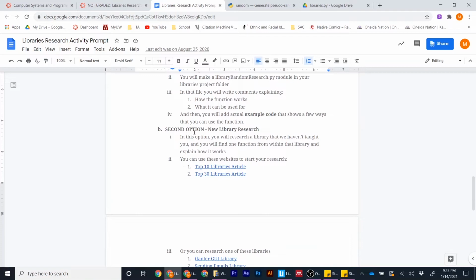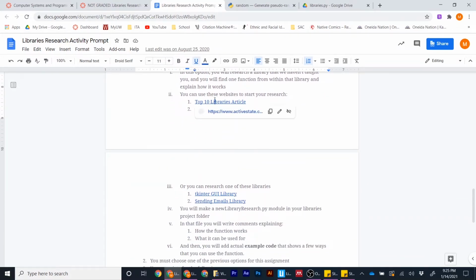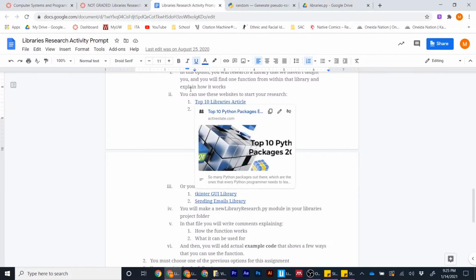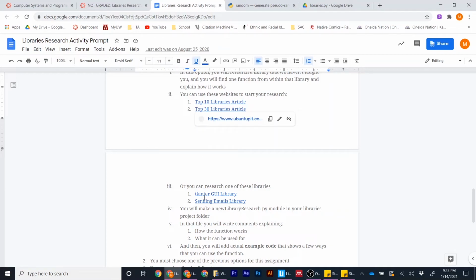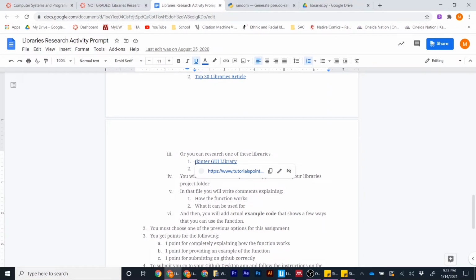The second option is you research a new library. In this option, you will research a library that we haven't taught you, and you will find one function from within that library and explain how it works. So you can use these websites. There's top 10 libraries, top 30 libraries, or you can research the libraries following, there's a Tkinter GUI.